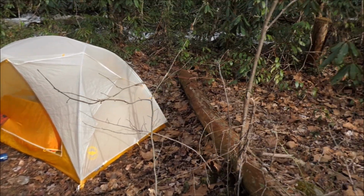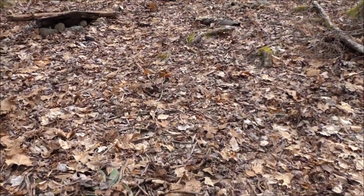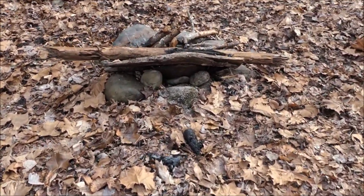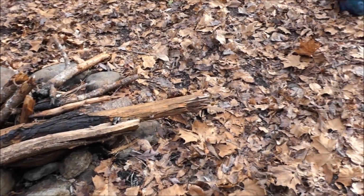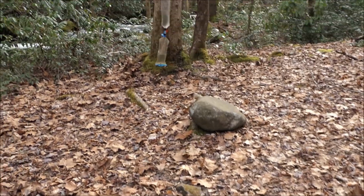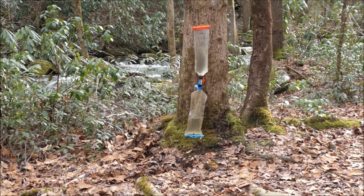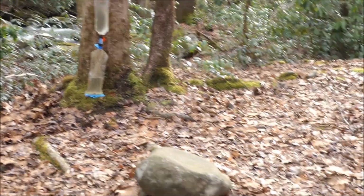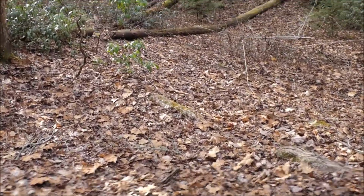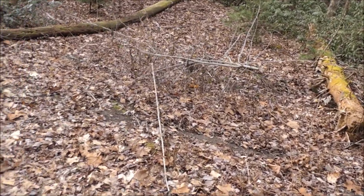By 4:15 or so, I've got the tent up there, and got a little fire ready to go in the fire ring that somebody left, and got my food in my bear barrel there, and got water, gravity feed, water purification going there. And now I'm going to head on up the trail at least to where you have to cross the creek, which is, I don't think, very crossable with the water levels right now.